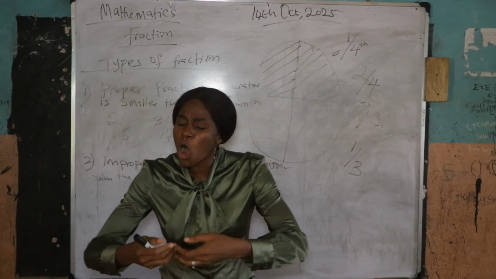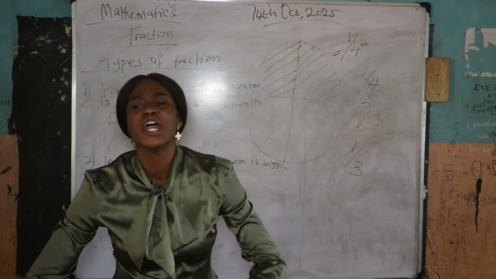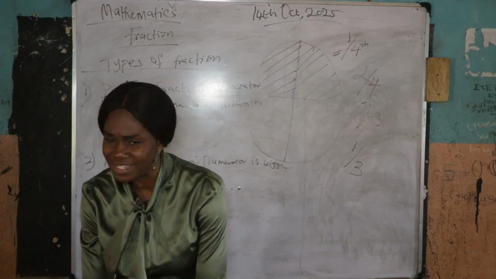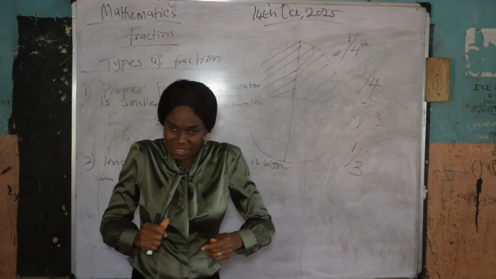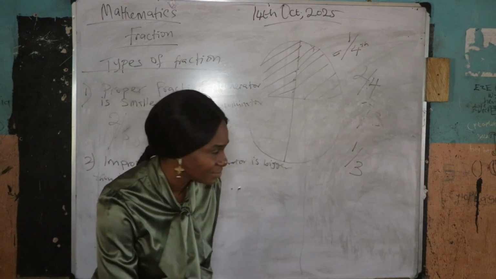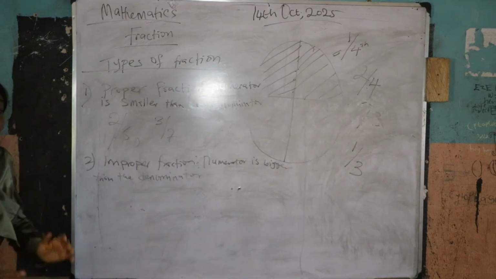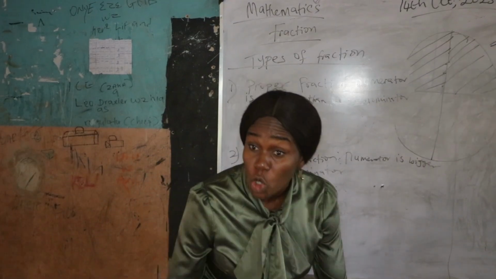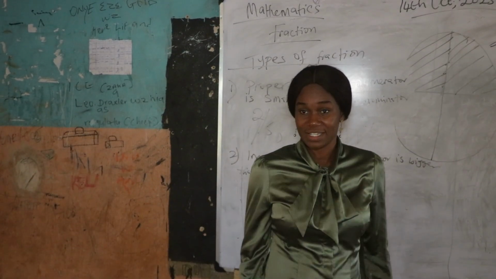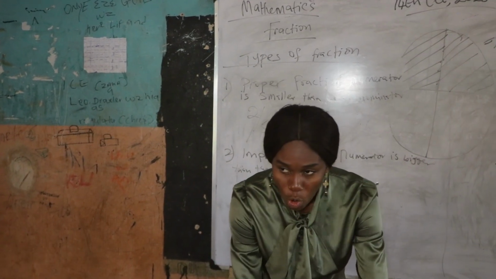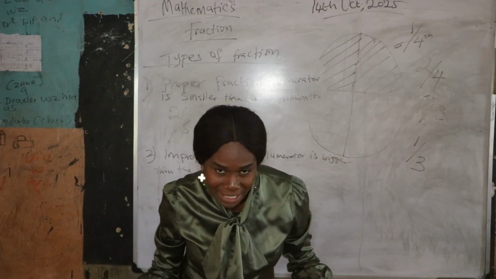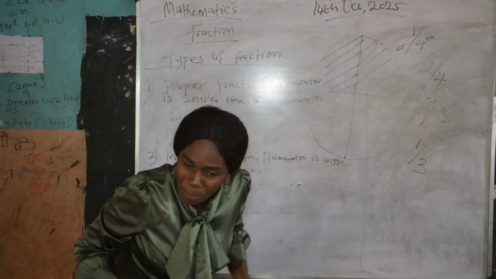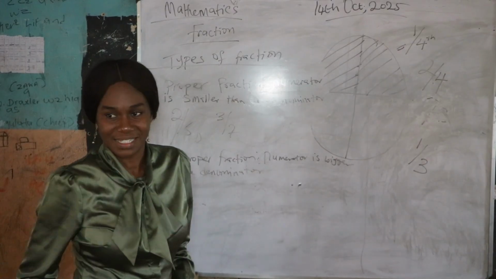That is a small object standing on top of a bigger object. The object under it can carry it comfortably without any problem, without shaking. But that is proper. But when you carry a very heavy object and put it under a small object, you will see that the one below, the one that is smaller, will be shaking sometimes. Sometimes it will even give way and fall. That is improper. That is, it cannot carry it.